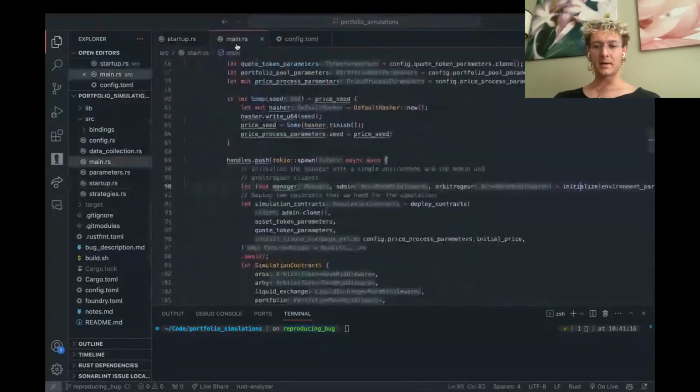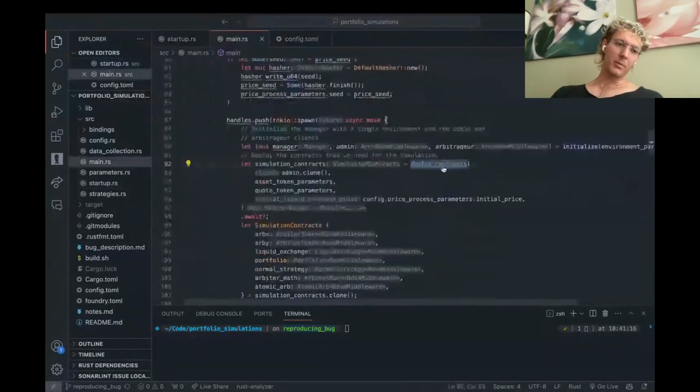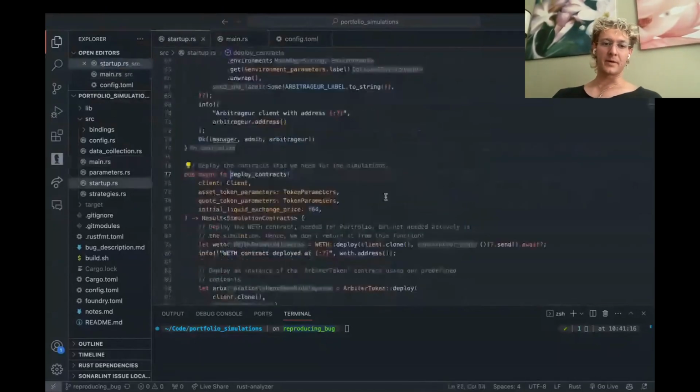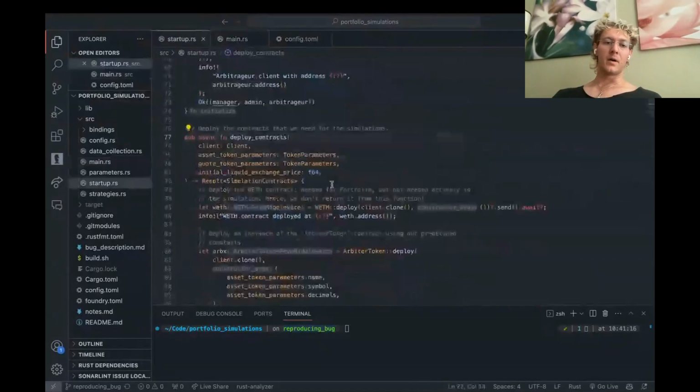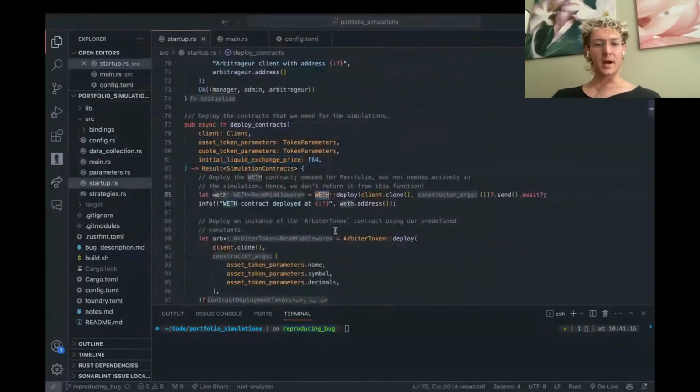So if we go back to the main, that's all that's happening right here. Then we're going to deploy contracts. So we have a helper function here that's going to be deploying our different contracts. So we're going to be deploying two tokens and the liquid exchange contract. We're also deploying the WETH contract.